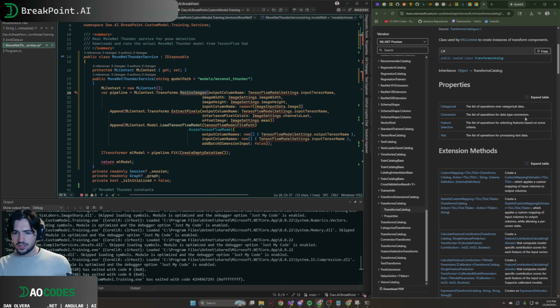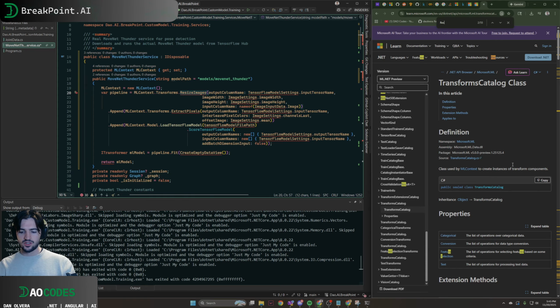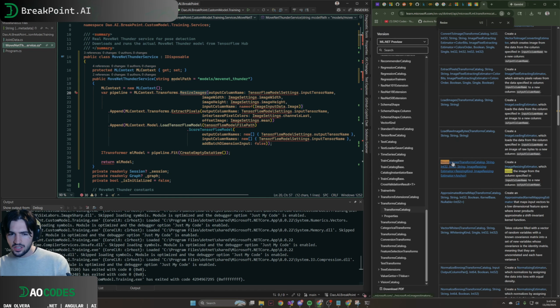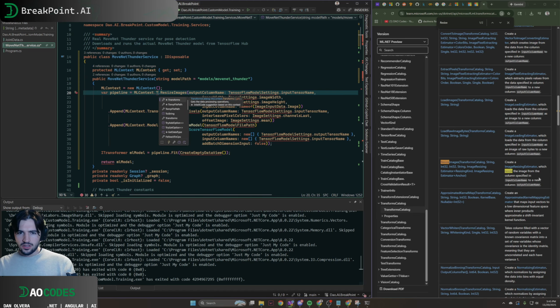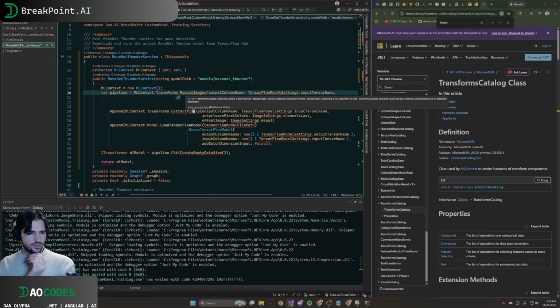So I don't know if they actually have a resize images. Are they just, oh, okay, there it goes. So is it not transforms? Is this what this is on transforms catalogs? Catalogs? No. Class used by ML context to create transforms catalogs.